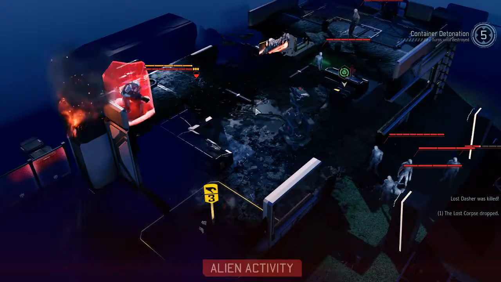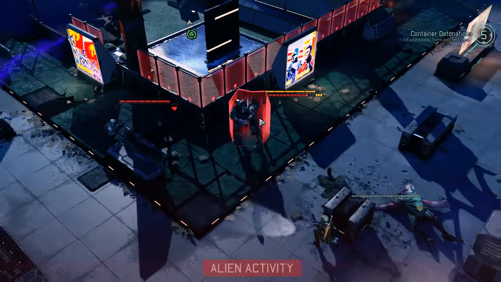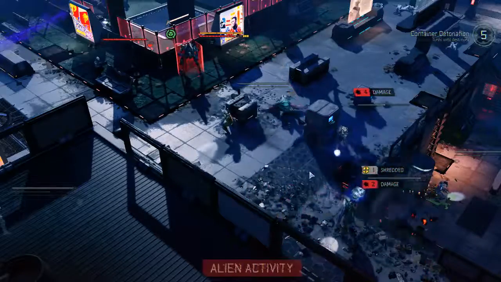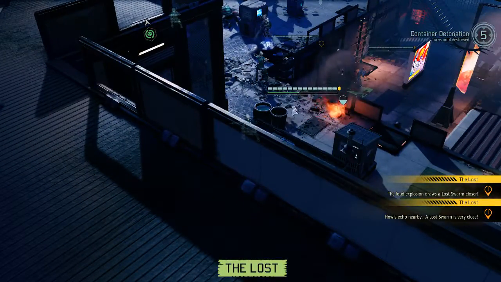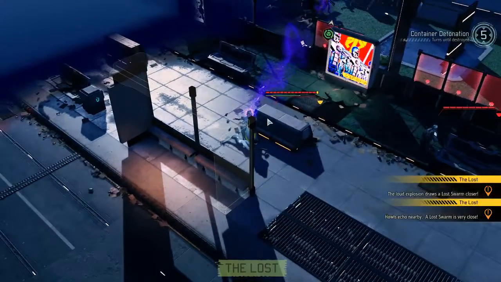Okay, they're killing lost for me. The turret's gone, which is super nice. Thank you for that giant... Don't shoot rockets at me. He's going to shoot rockets at me. Yep. I knew it. Hit 2 people. Loud explosion triggers the lost. More lost. Even more lost. Jeez.